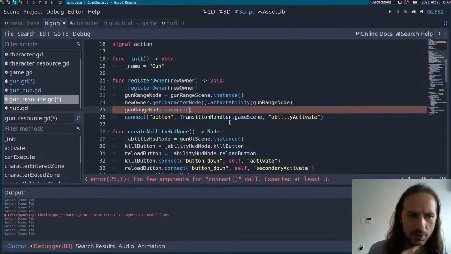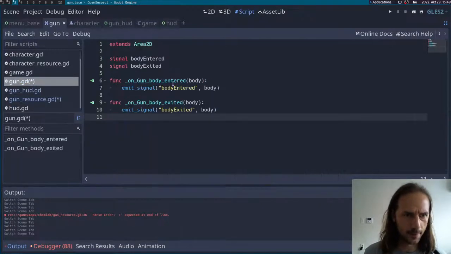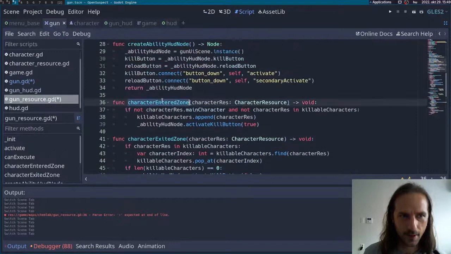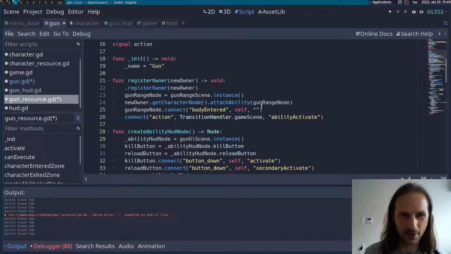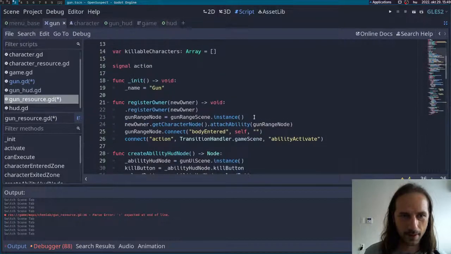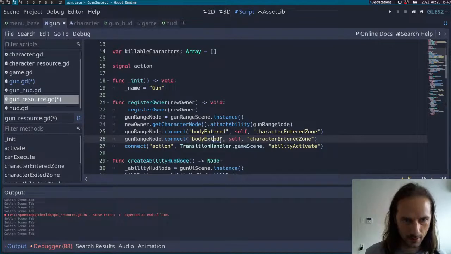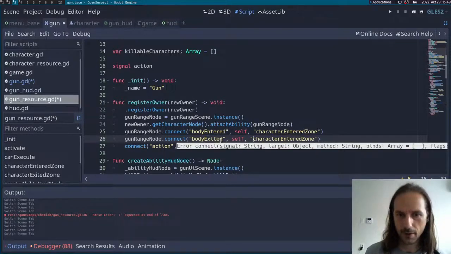So on the range node, we'll connect the body entered signal on self to the method called character entered zone, and we need a character resource here actually. And we will connect the body exited with the character exited zone.